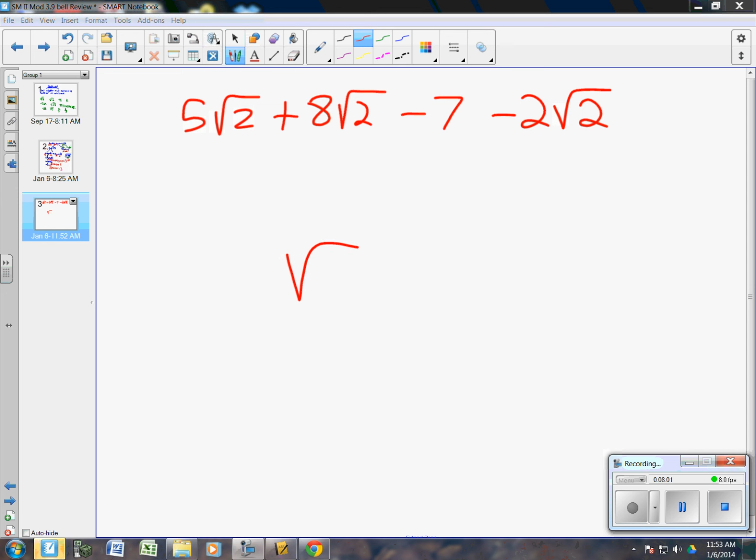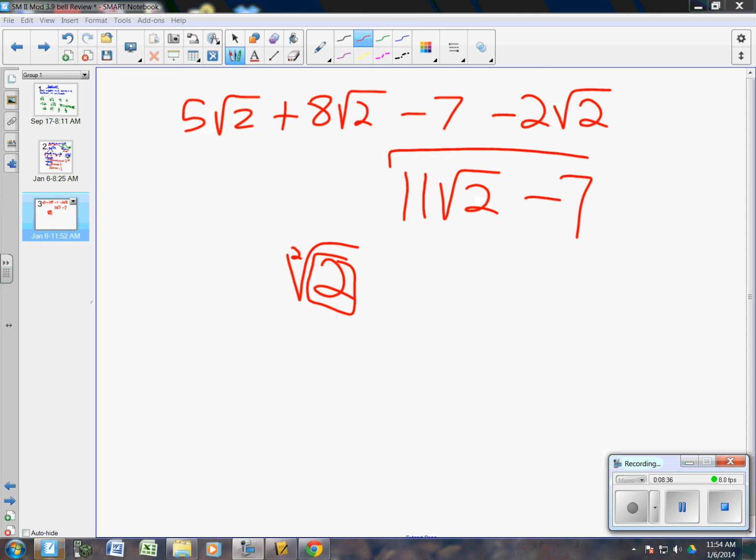So, like, I have the square root of 2 here. The radicand is 2. And the index is also 2, even though we don't write it in. If any two radicals are the same, you can add them together. They're like terms. So you just add the numbers in front of them. If you have 5 square root of 2's plus 8 square root of 2's, that makes how many square root of 2's? 13. 5 plus 8 is 13, right? Minus 2 square root of 2's is 11. So your answer is going to be 11 square root of 2. Now, since the 7 doesn't have a square root of 2 in it, it's not a like term. Order of operation doesn't allow us to add them together, and you would leave the expression like that, okay?